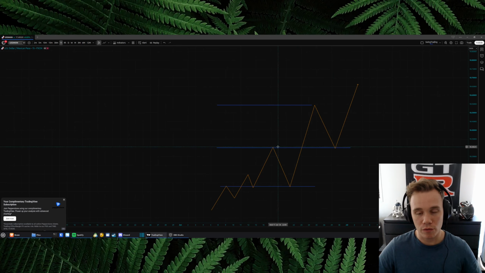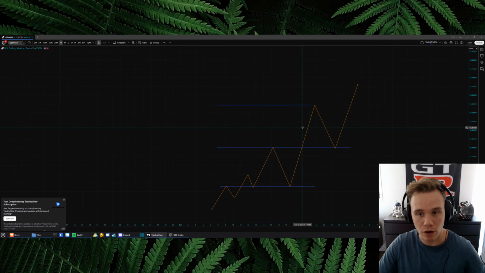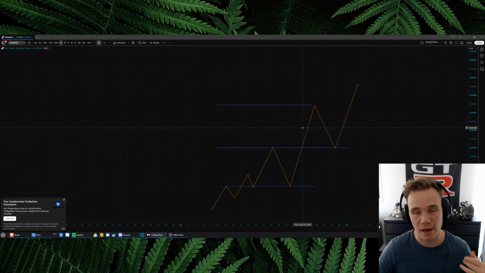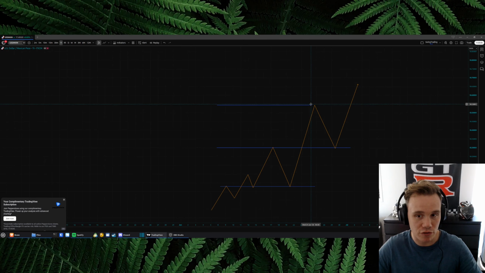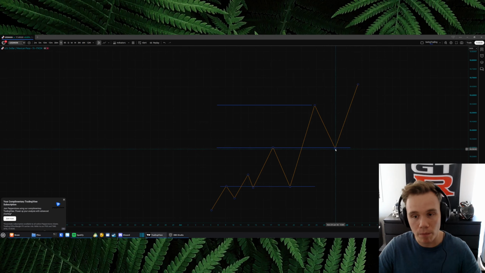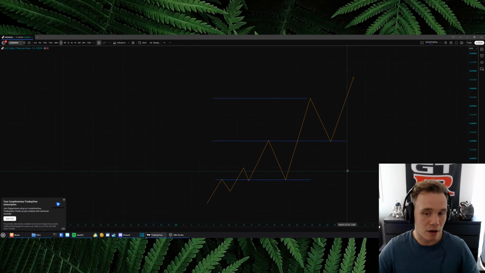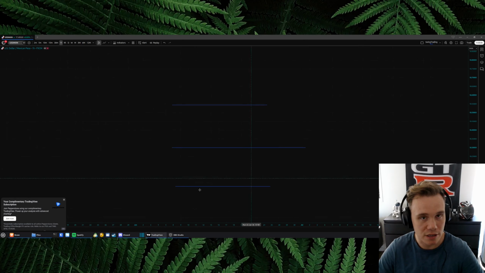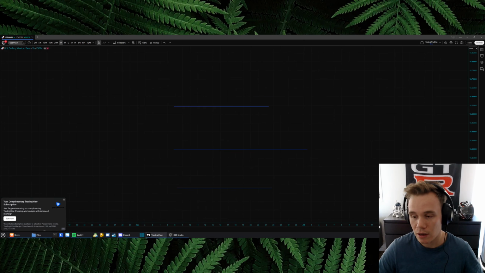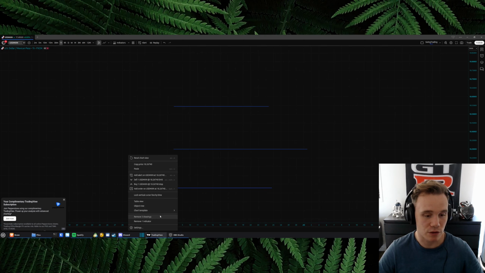So support and resistance will give us the areas in which price is expected to reverse and turn away from, as well as additional price points that we can project out into the future based on the prior history. And candlestick formations allow us to time those entries from these support and resistance areas that we can then trade into the next ones. But what market structure allows us to do is actually build a bit of a narrative as to how price is moving into these support and resistance, and is also the foundation that these support and resistance levels can be plotted on top of. So we're taking it a step further.